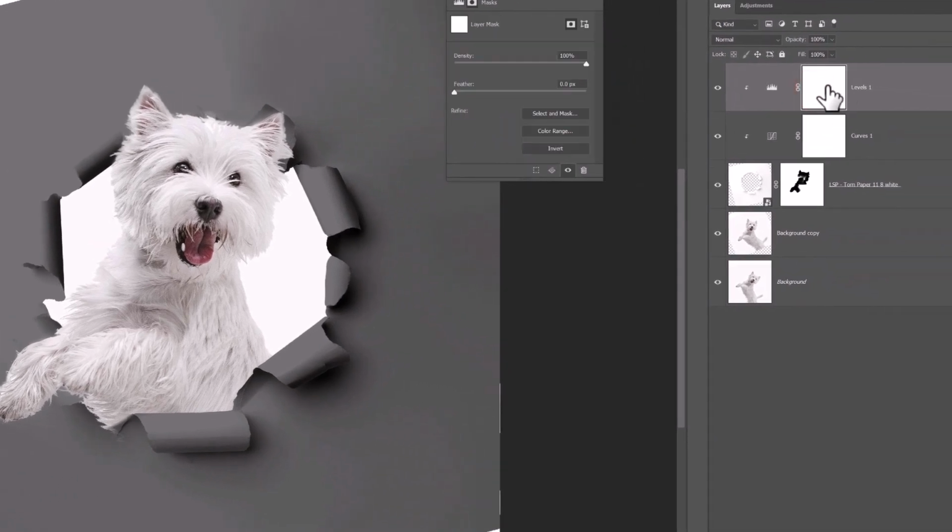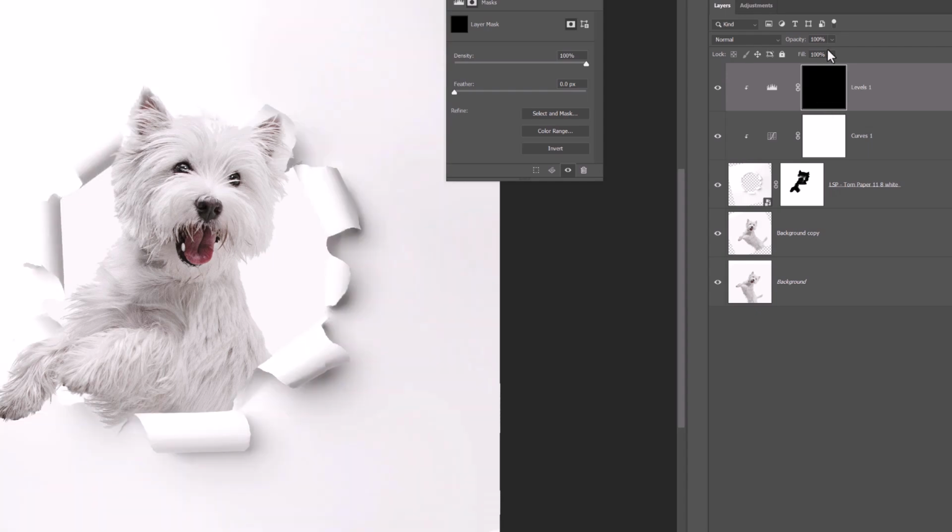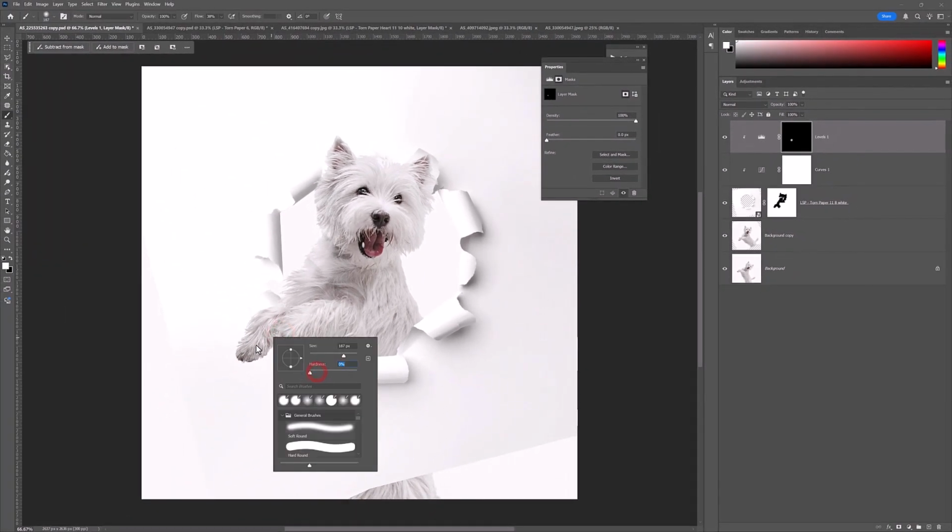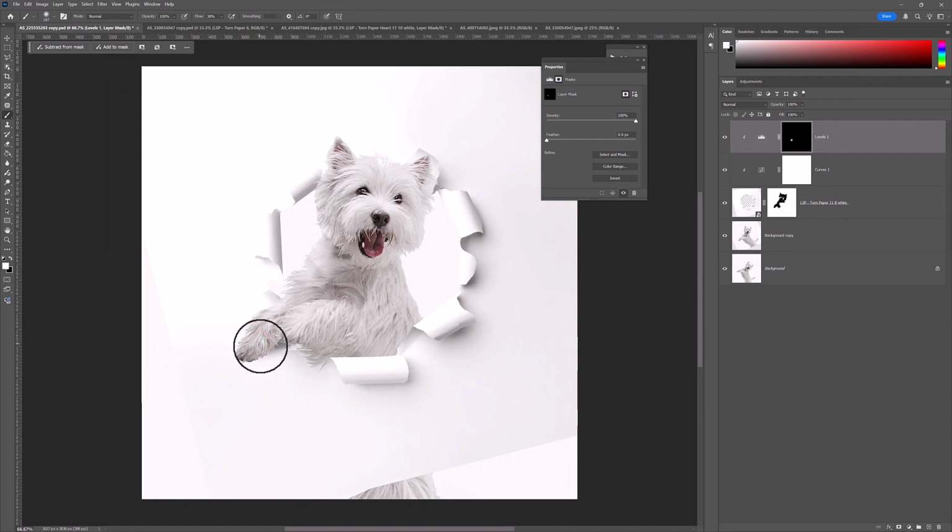So you can click on this adjustment layer mask now, Control or Command and hit I. That inverts the whole thing to black so we can't see it. So now we can grab our brush, set to white, to paint where we want this to show. I'm using a soft brush. Ooh, no I'm not, now I am. A soft brush just to paint under our dog a little bit here, just so we get some shadows popping in, just a little. Some little shadows on the heart of where this doggy is going to be popping through.